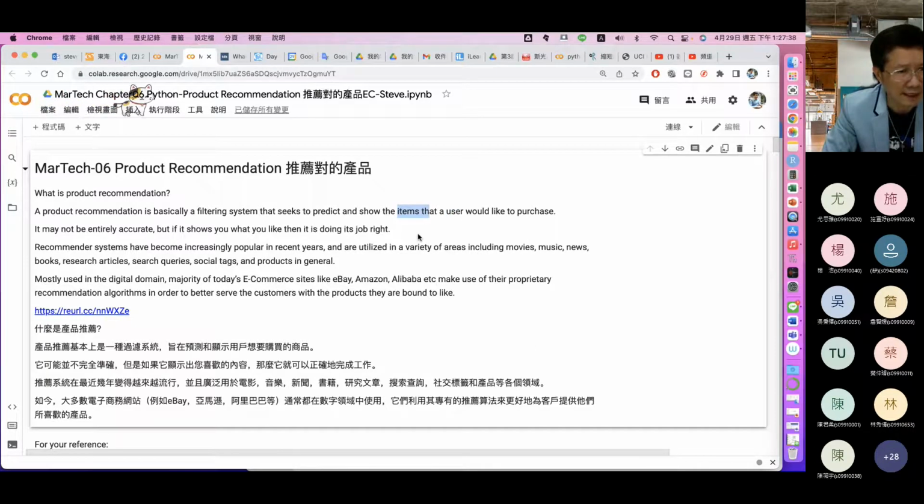Basically, I have mentioned Netflix, right? They use movie recommendation systems a lot, and most e-commerce today, like Amazon and eBay, also do the same product recommendation system for their customers.